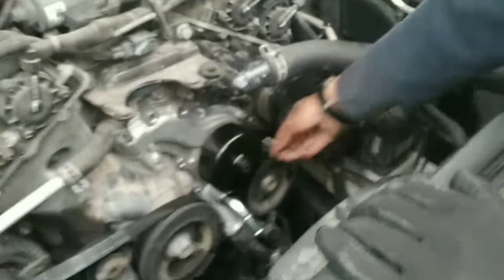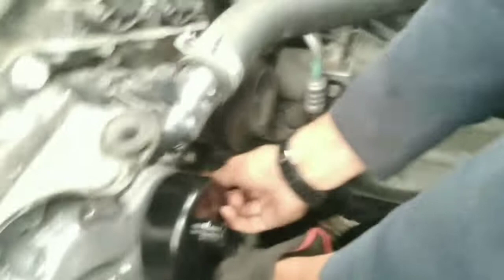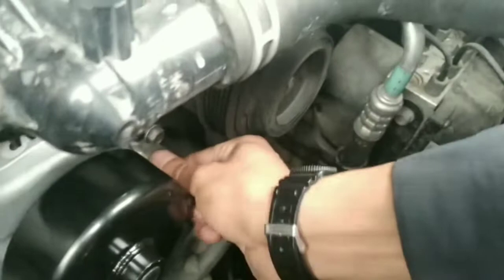To line up the gasket, you can use any bolt. I'm gonna be using this. You can use whichever you prefer. And I'm putting all the long ones up on this side. Underneath the pulley, there is one. That one is long too, because even if you try to put the short one, it won't get thread because the thread is too deep inside.